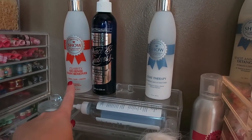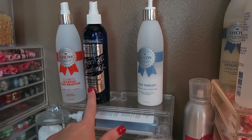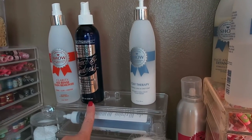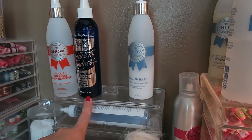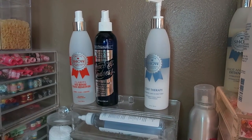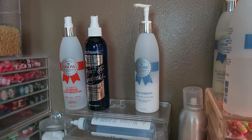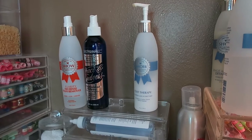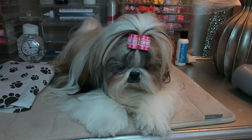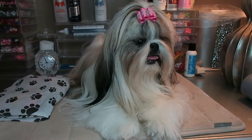I've still been using the Clarity no-rinse stain remover to clean her face, and I've been using the Chris Christensen Peace and Kindness colloidal silver inside of her eyes. I do use that inside her eyes and I'm not really sure if maybe that's why she's not tearing quite as much. Now that she is 17 months old, that first year they do tend to tear a whole lot more than they do when they get older.